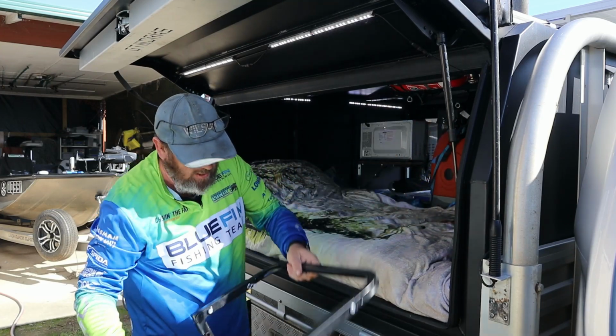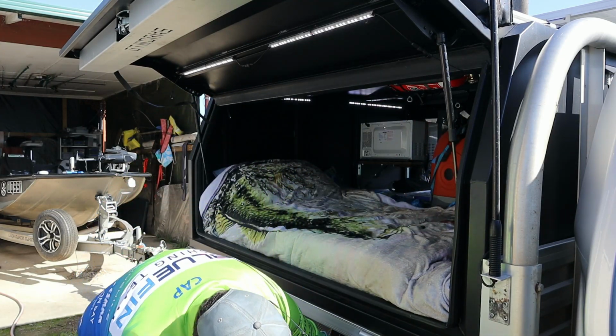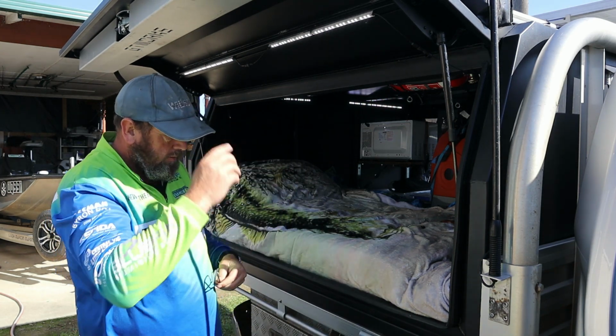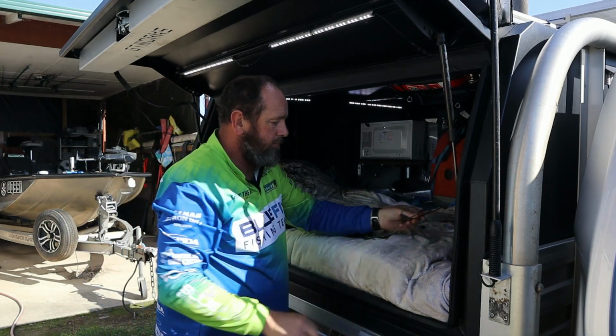So it's as simple as put the step on the wheel and jumping up into bed.